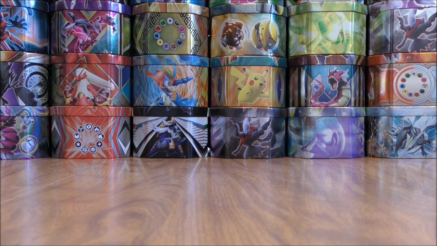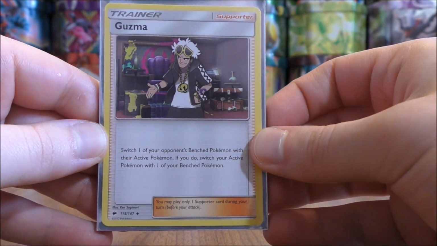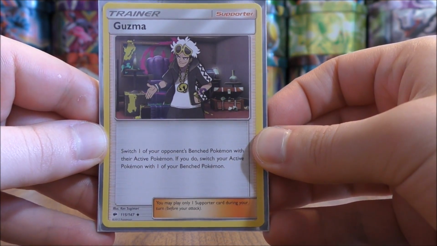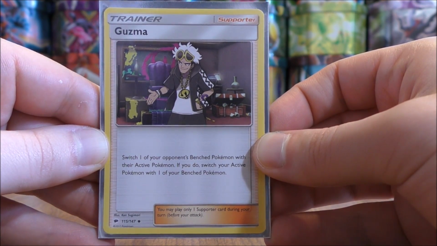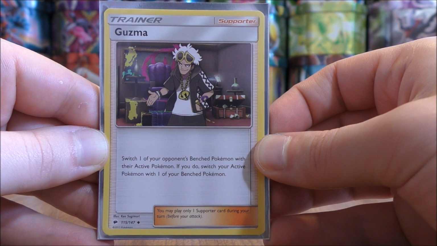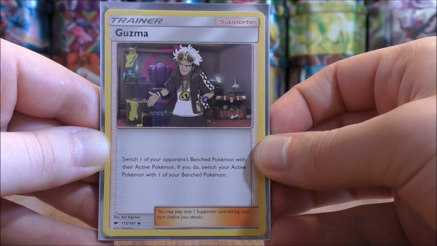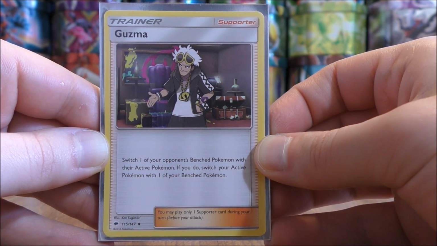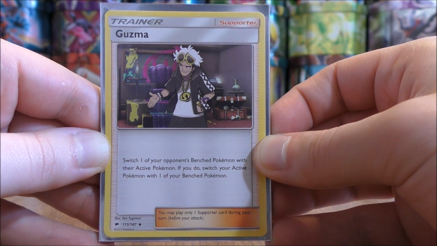So next up here would be the trainer cards, 33 total trainers in this deck. I'll take a look at the supporter cards first. 16 supporters. Started off here with Guzma from the Burning Shadow set, 4 copies of this card. I do not use any Floatstone trainers, so this essentially replaces that card. Guzma says the following: switch one of your opponent's bench Pokemon with their active Pokemon. If you do, switch your active Pokemon with one of your bench Pokemon. So you can have something set up on your bench and move it into the active Pokemon spot to attack.